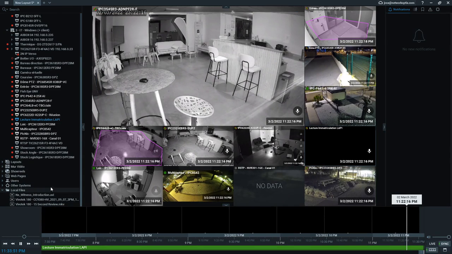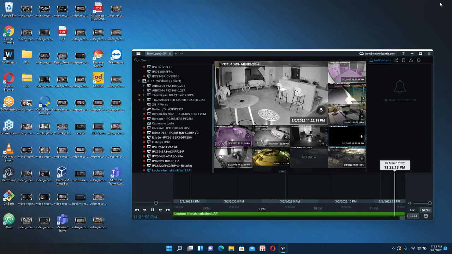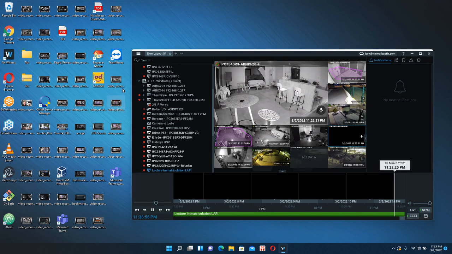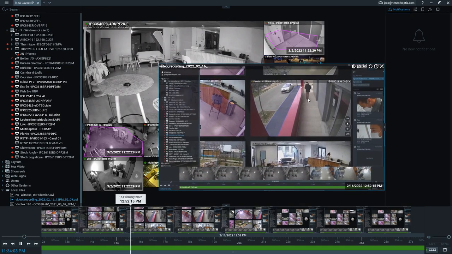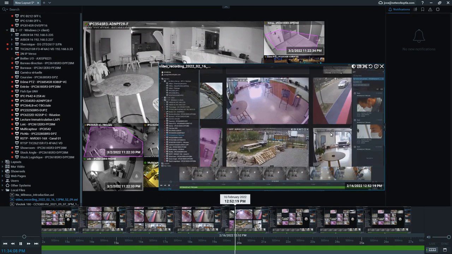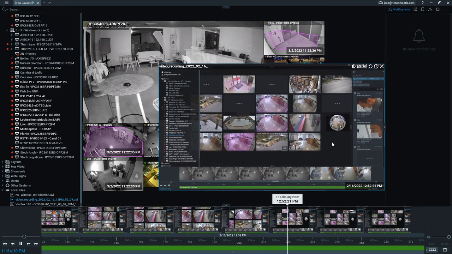So here's one I did earlier, not inside the system. If I just minimize that, I can show you, there's a bunch on my desktop from all these demos that I do, and I can just drag that in, and you can see here, this is one I did earlier, and it's showing an event of a guy that was potentially stealing and walking down the sideline there.